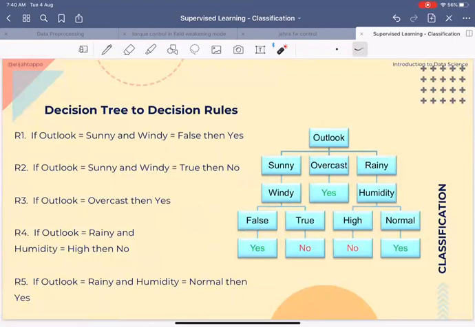So if instead you have temperature as a feature, and instead of having high, cold, or something, temperature has numbers like 27 degrees to 50 degrees and so on, what we would have to do is take that temperature and divide it into groups. And those groups or conditions should mean something like this: if outlook is sunny and temperature is less than 27, then we say yes or no. Or temperature is greater than 50, we say yes or no. But still, how do we know less than 27?